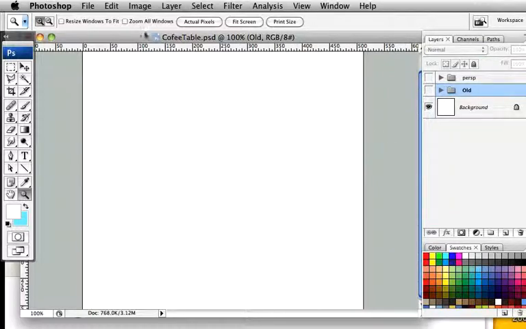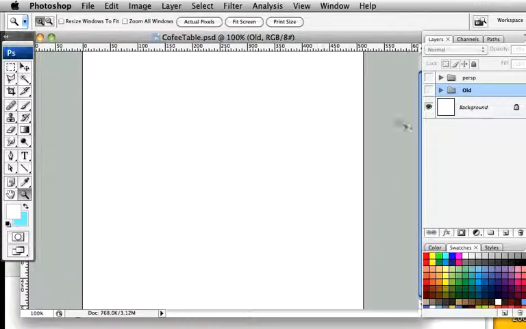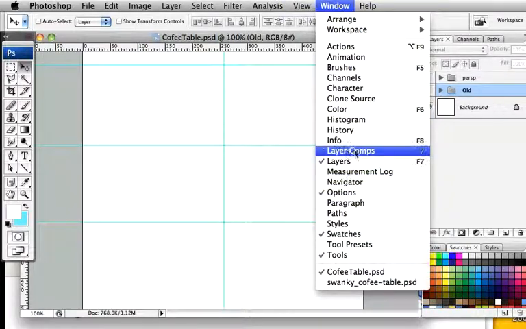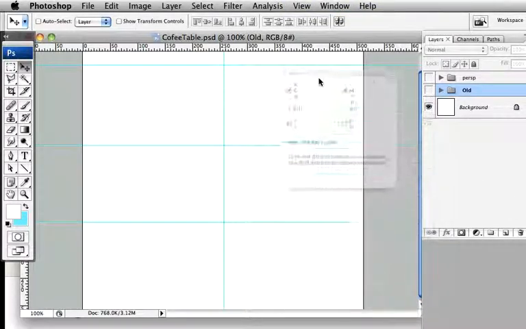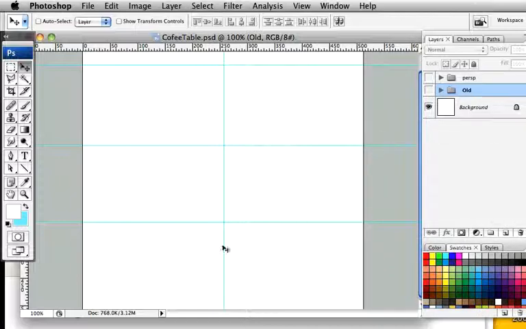So I'm going to close that off. I'm going to show you that my square canvas is 512 by 512 pixels. And I've got some guides on here, so Command H will show and hide your guides. And if I show you the info panel, hopefully you can see that we've got a guide down the middle, a guide at the top up here, which is around 197, down closer to the middle, it's at 207, and 347, and this one at the top again, sorry, was around 61 pixels. So just move that aside, and this is what you should have.